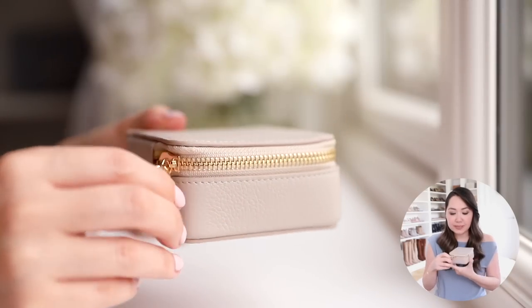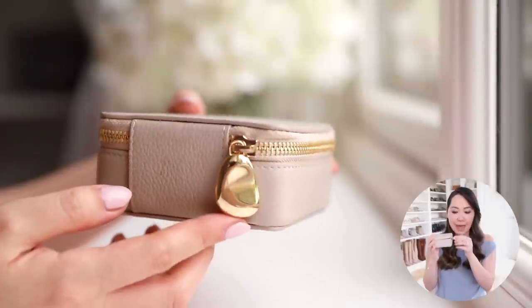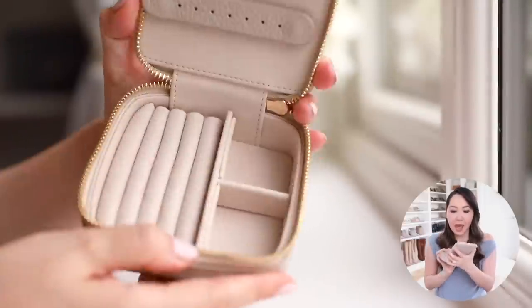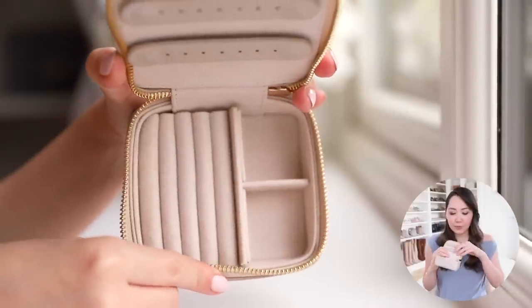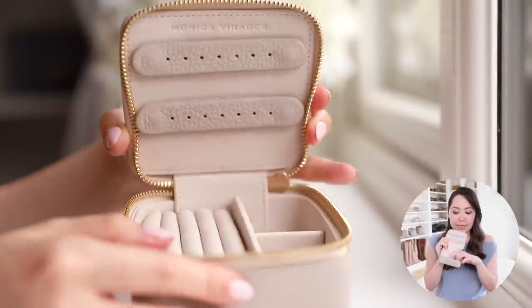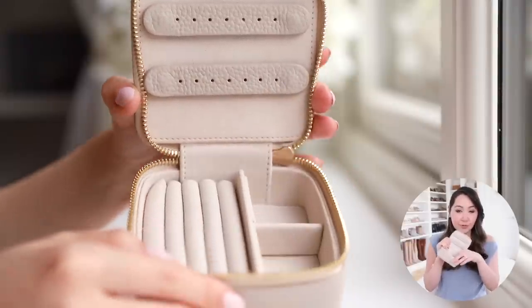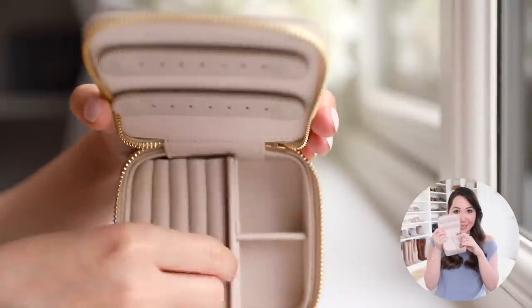And speaking of jewelry, I had to mention my little jewelry box because it has been so useful and I just absolutely love it. I did take this on holiday with me and it was great as a little general travel jewelry case. It's from Monica Vinader and it just opens up like so. It has this really lovely heavy duty pebble zipper. On the inside you have a little area to hook things on securely, and then you can also pop in your earrings and rings right there, and then two looser compartments, and this is movable too, so you can make room for a bigger piece if you wanted to.